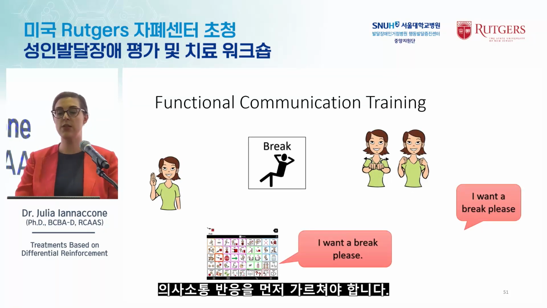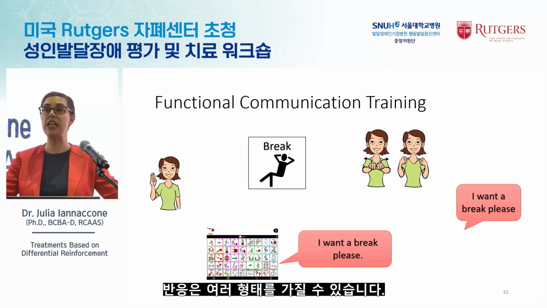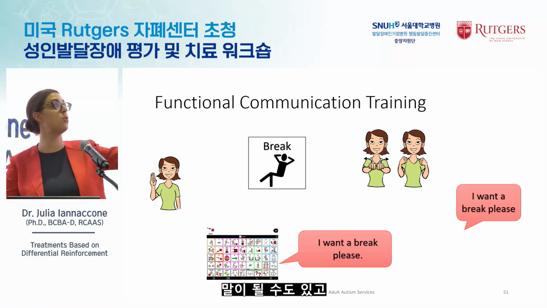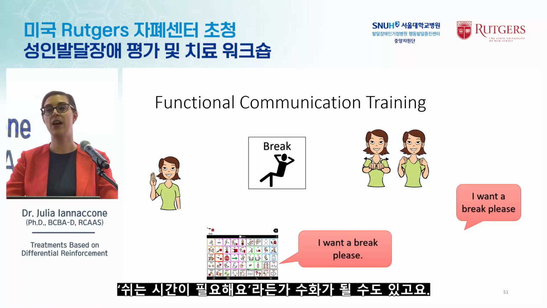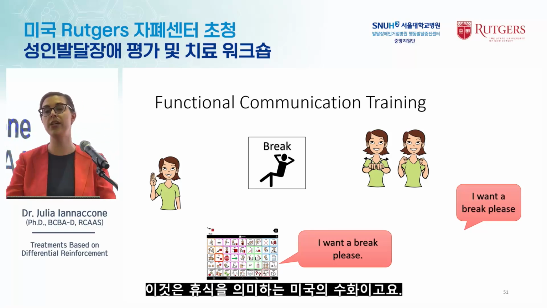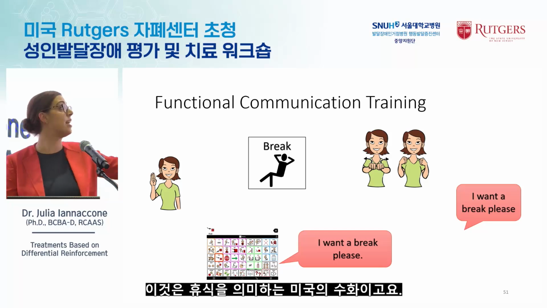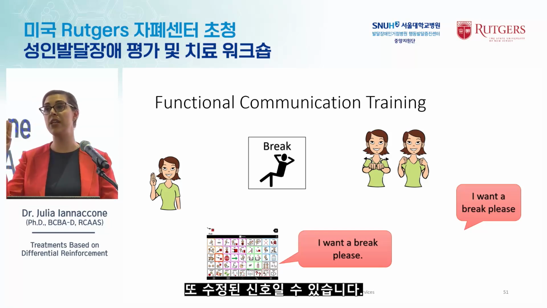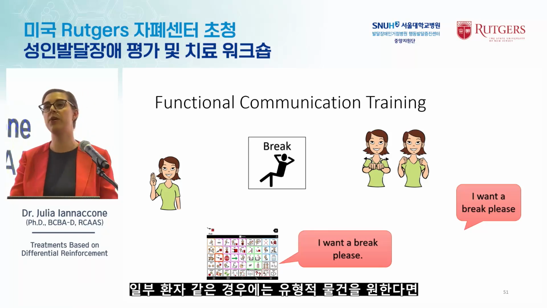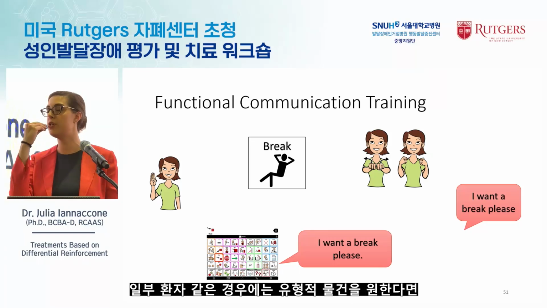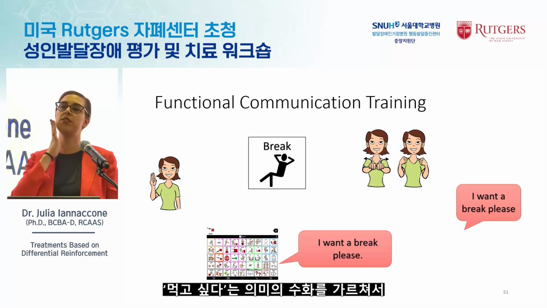So also, as Sungwoo mentioned, the response can be any kind of form. It could be a vocal statement, I want a break, please. It could be sign language, so this is American Sign Language for break. It could be a modified sign, so that's this over here. This is just B in American Sign Language. For some of our patients, like if it's for tangible items, this is American Sign Language for eat. We've sometimes just taken this. They just touch the side of their face, and that's enough.